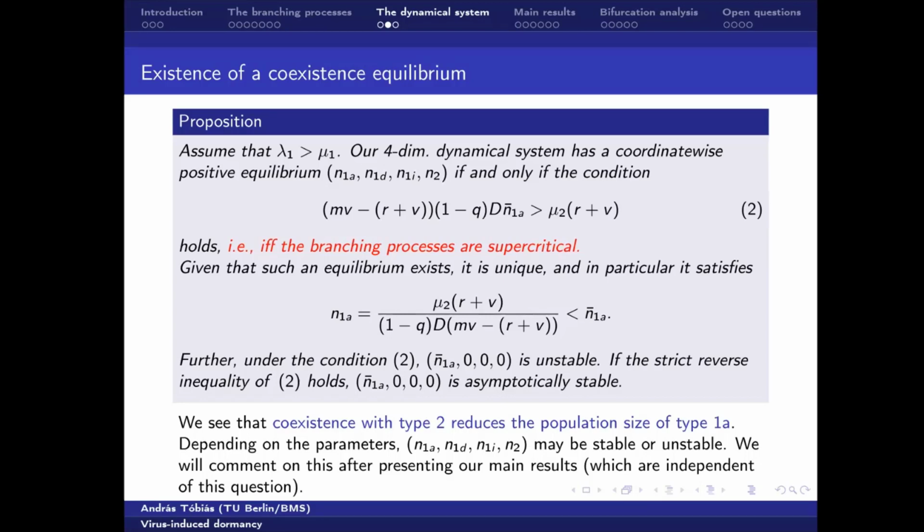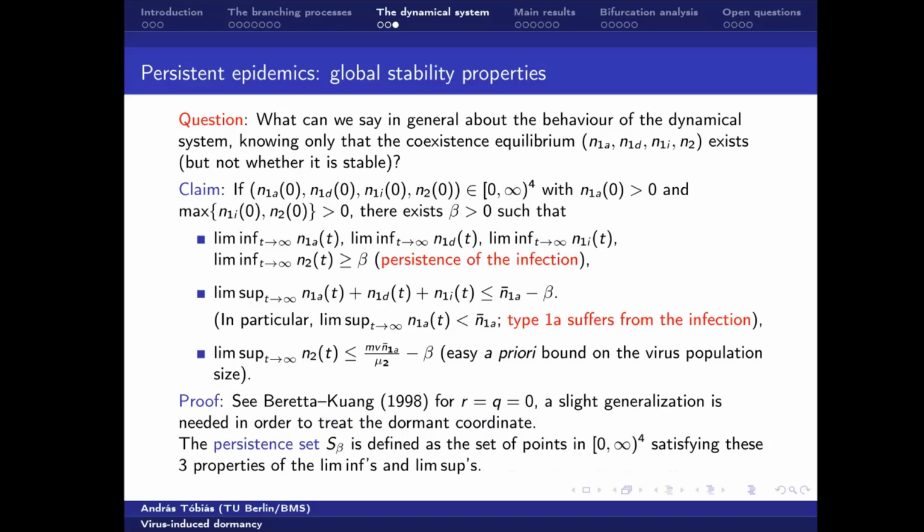But now, first, I want to say what we know independently of the choice of parameters. So what always holds once we have this equilibrium? We claim that if you start with some initial condition where you already have a macroscopic amount of at least either infected individuals or viruses, so all the coordinates in the initial condition are non-negative, we have a positive amount of actives, and a positive amount of viruses or infected individuals. We don't have to have that both of them are positive, because from the branching process we get such an initial condition, but at least one of them is positive. Then we can show three things.